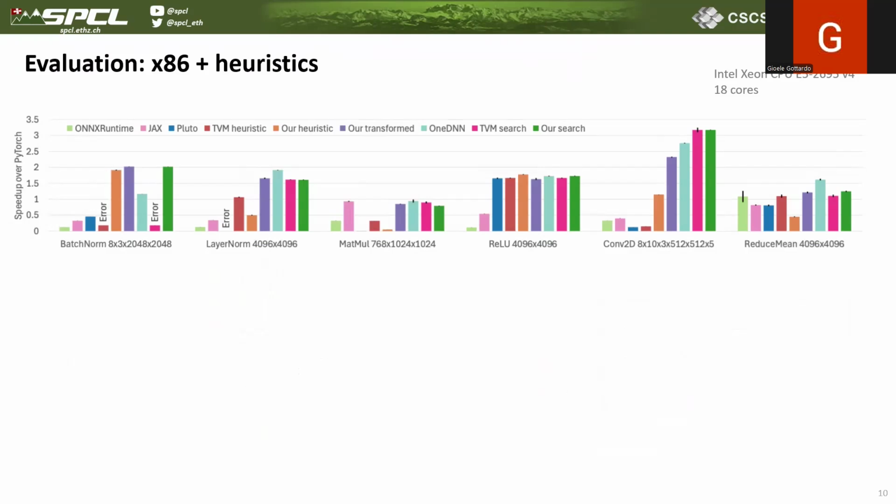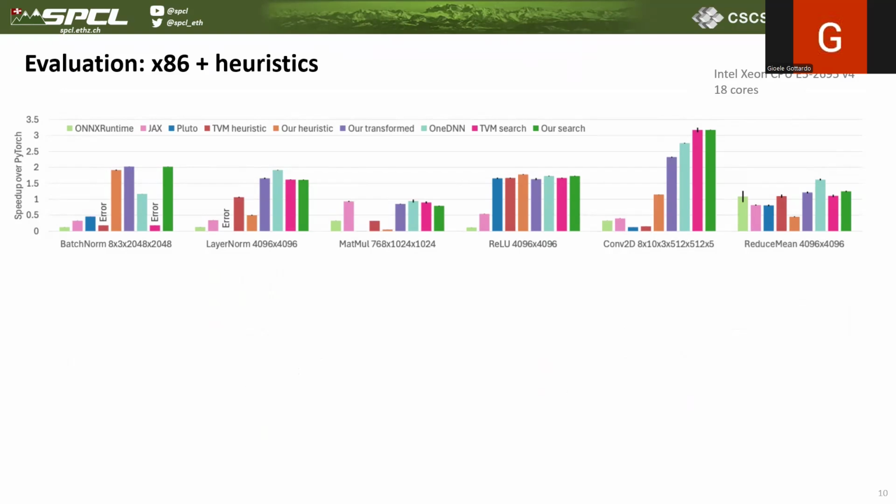Okay, now let's evaluate PerfDojo. First, starting with some existing architecture that has been already well studied. And what we want to demonstrate is that PerfDojo can reach competitive performance compared to other tools on this well-known architecture. And for this, we use the x86 architecture, and we use an Intel CPU.